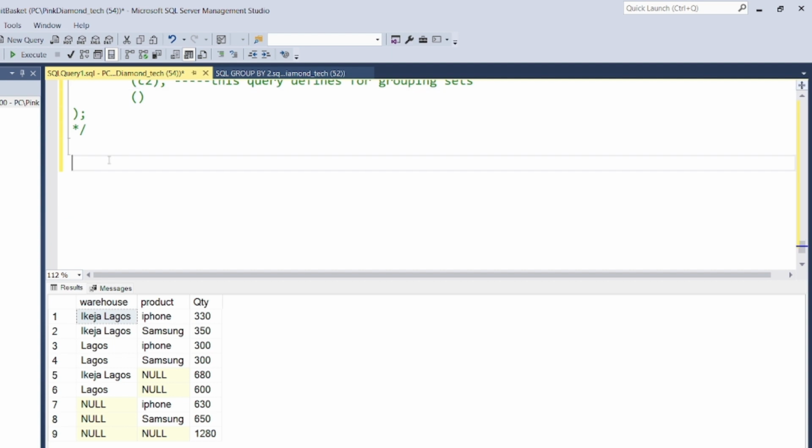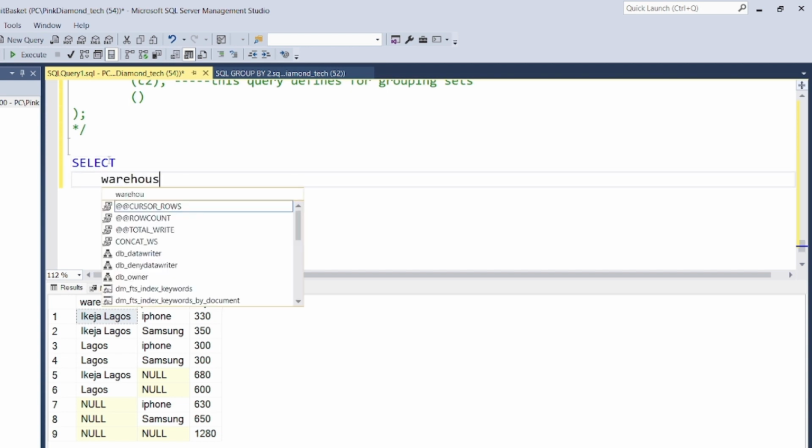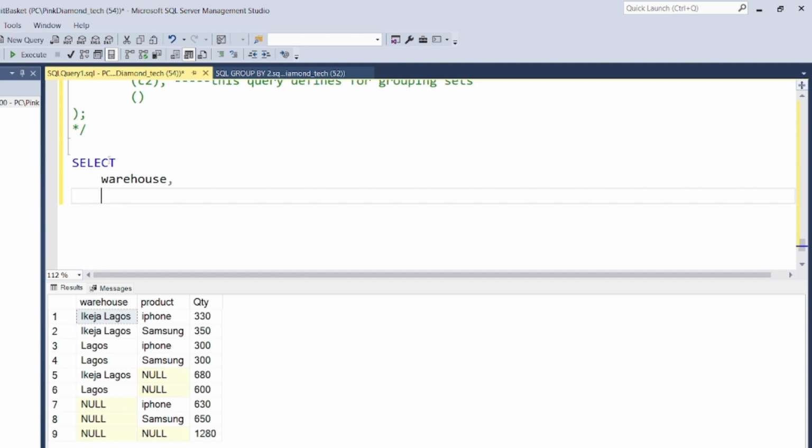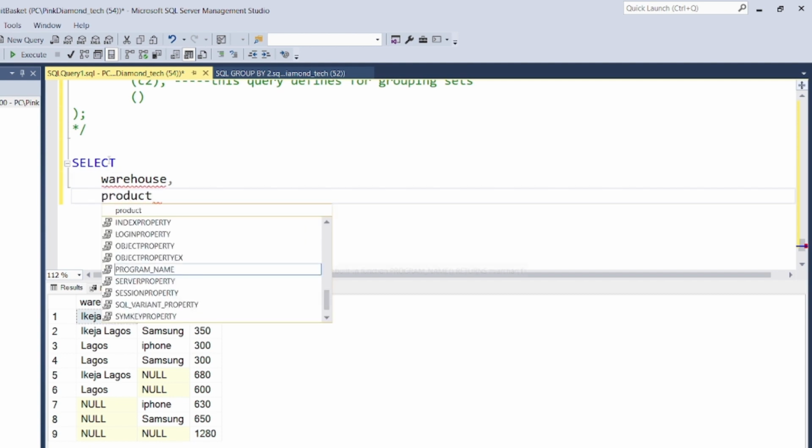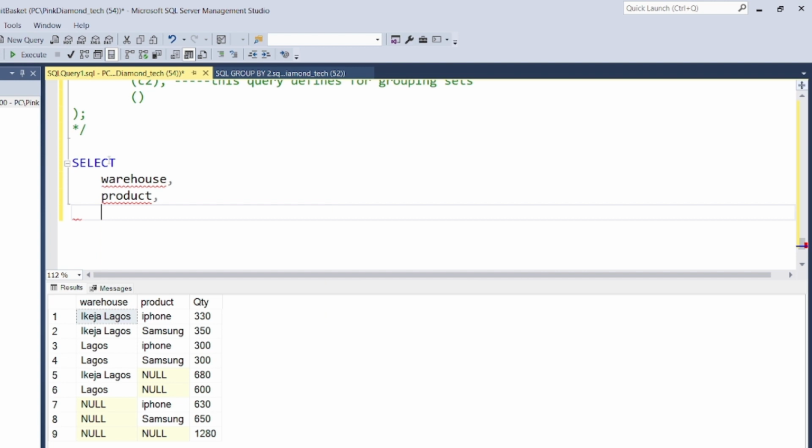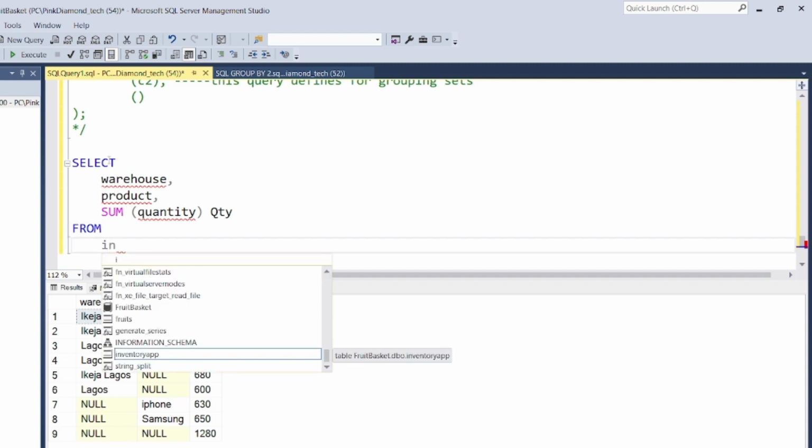To apply this based on the above, we said select warehouse, products, sum the quantity as QTY from our inventory app.